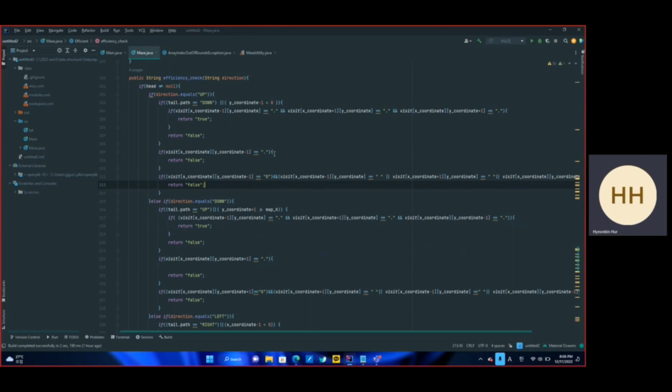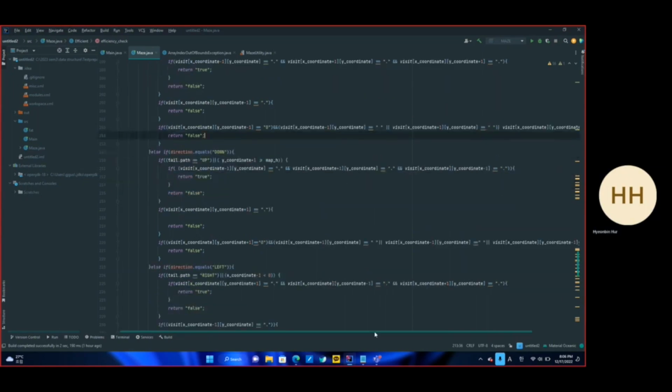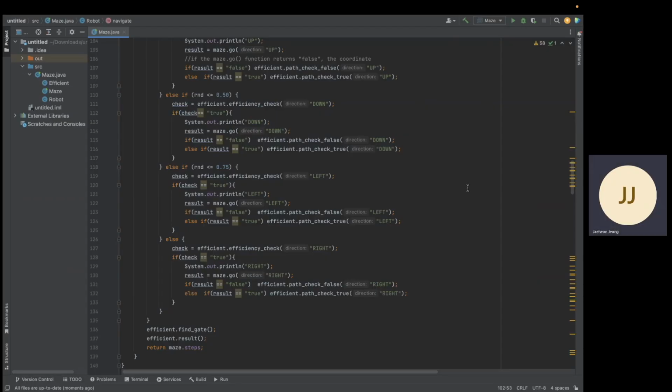In that case, the robot also cannot move in that direction. This is because that condition would cause the robot to loop in the maze. So in our code, the robot should move to a new location. Now I'll run the code.